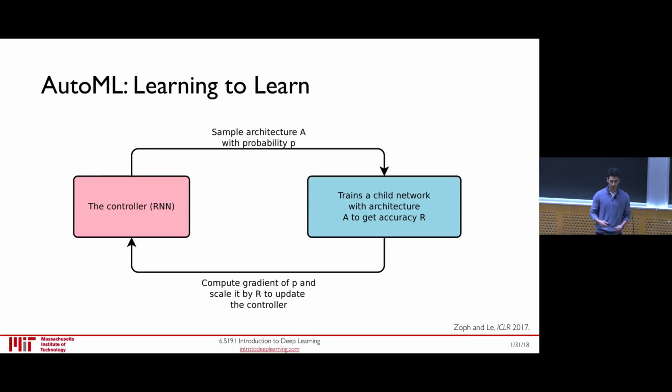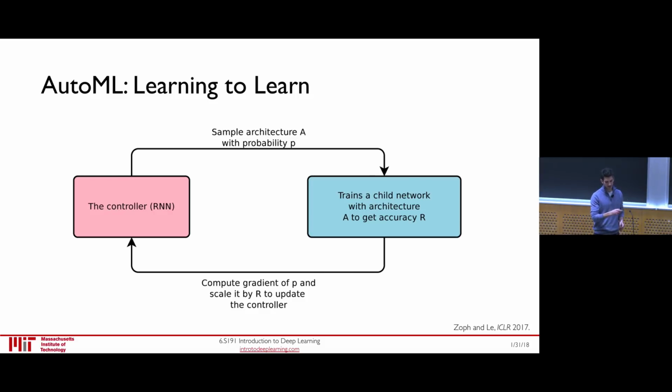So this system focuses on two parts. The first part is the controller RNN in red on the left. And this controller RNN is basically just sampling different architectures of neural networks. So if you remember in your first lab, you created an RNN that could sample different music notes. This is no different, except now we're not sampling music notes, we're sampling an entire neural network itself. So we're sampling the parameters that define that neural network. So let's call that the architecture or the child network. So that's the network that will actually be used to solve our task in the end.